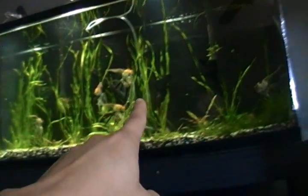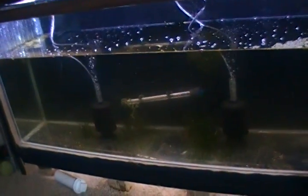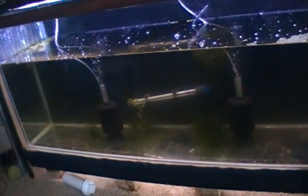Got a bunch of babies in there, so my plan is to get a divider, and then put the babies on one side. I got a black pair right there, and these two right here are a pair. So, plan on putting them down there and letting them pair off, or not pair off, make babies basically. But those are all the little babies in there. They're in a 55, which is massive to them compared to a 20.